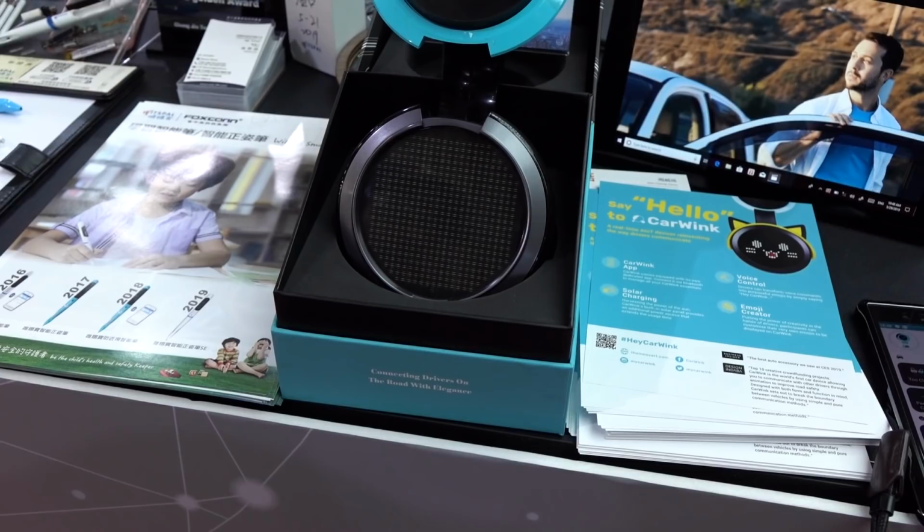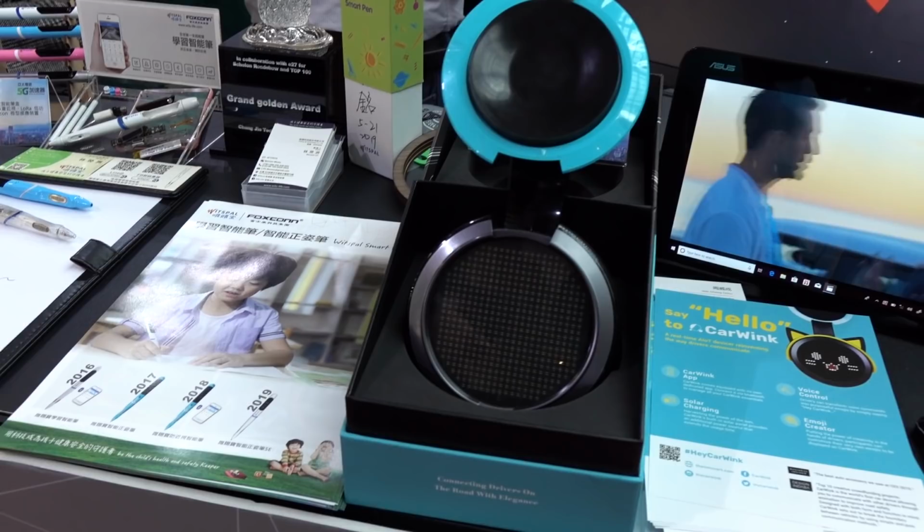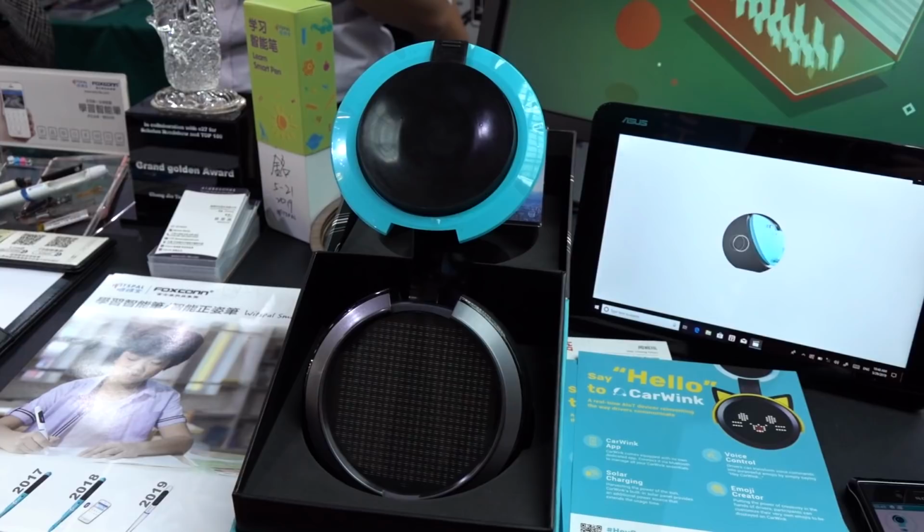Is this something you guys would put in your car? Yes. Pedestrians, look out. Would you use this? I fear I'd try to use it for evil as much as possible, though. You would probably have to hack it because you have to upload to their platform first to make sure you're not just using it for that. The idea is not to make people angry, because road rage causes accidents. The idea is to make the road safer. You can also customize it to however you want it to look.